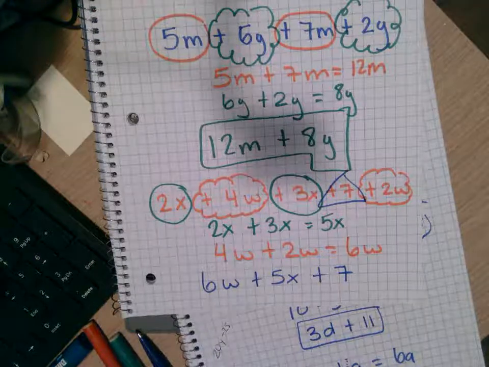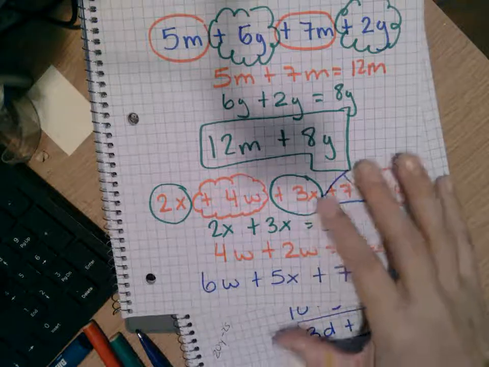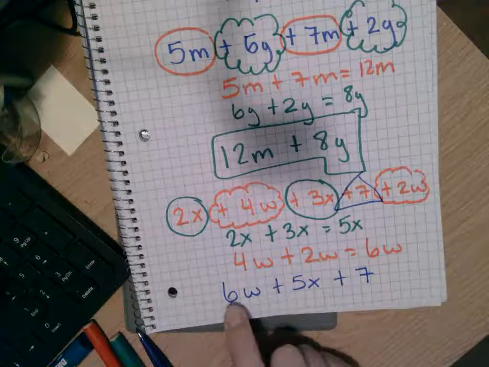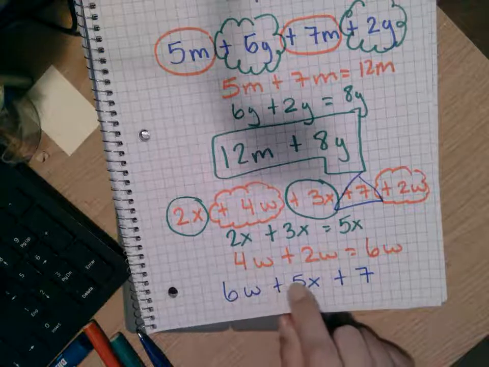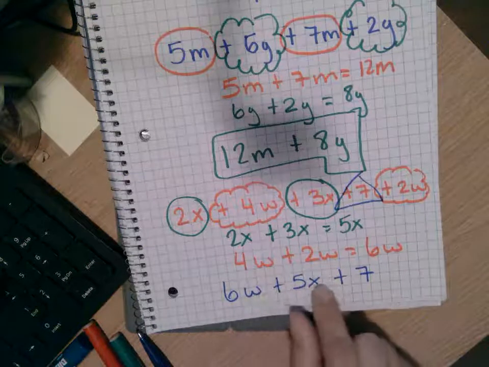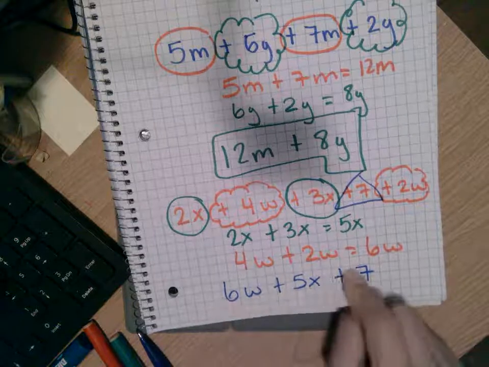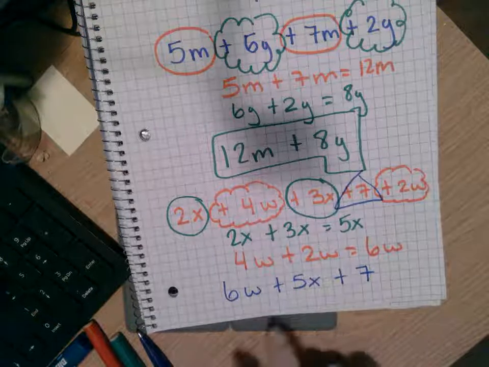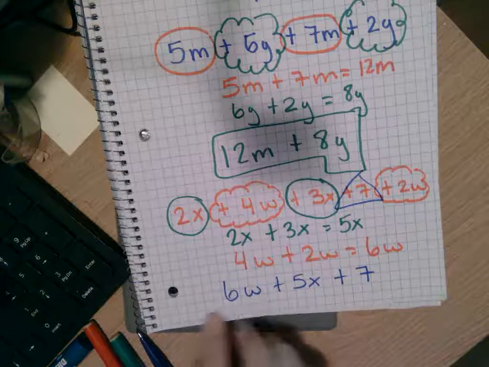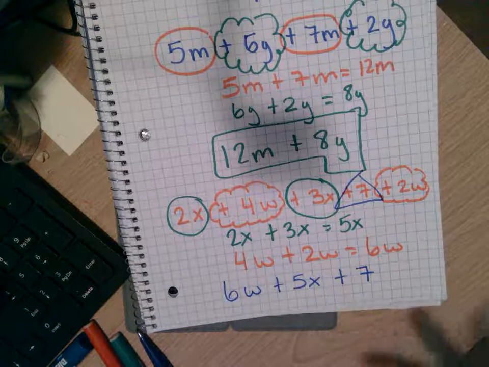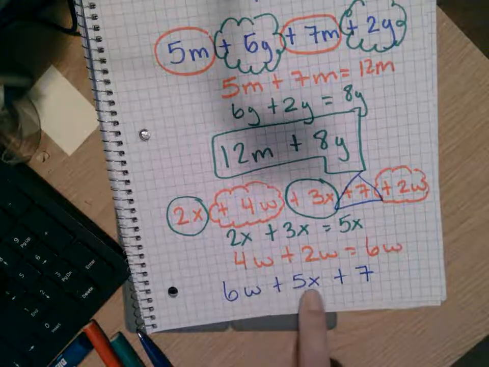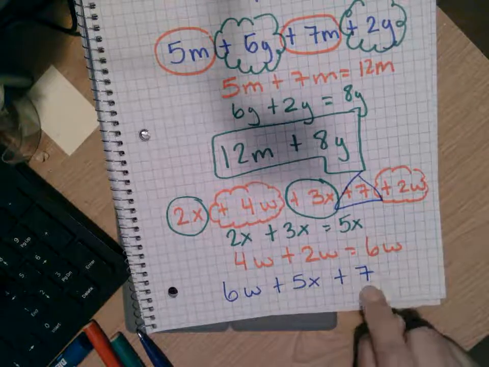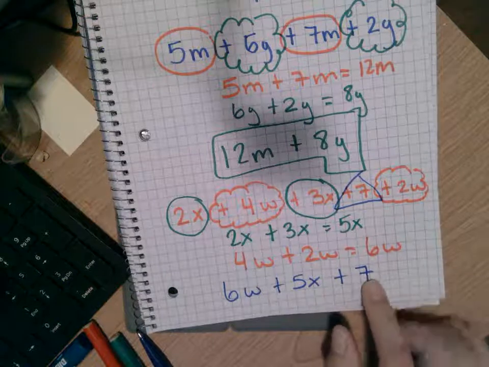Now, when you get into algebra in high school, because you're all going to have to take algebra in high school, and this is what we're doing, we're doing some algebra right here. When you write your answer, you have to write it in alphabetical order. Which one do we put first? Do we put the x first? Do we put the 7 first? Well, the correct way, grammatically correct in math, is to alphabetize the terms. So w comes before x, so we write the w first. And then the number that doesn't have any variable goes last. It's called the constant. That's the number that goes at the very end.